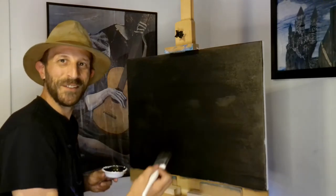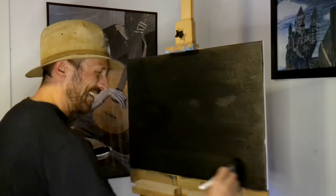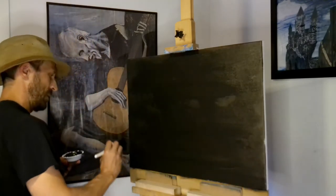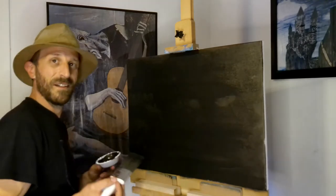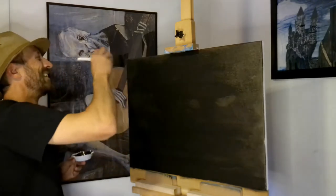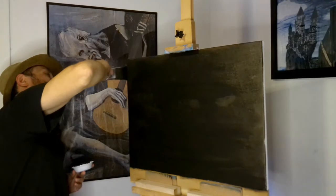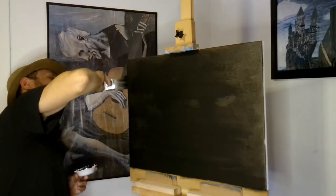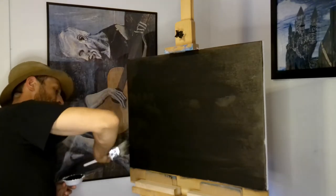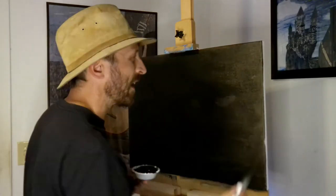I'm so worried about these little spots up here. I forgot about that bottom, and that would have just looked silly. I do that enough on a regular basis as it is. I don't mind. Silly's good. Go ahead and get these sides real quick.